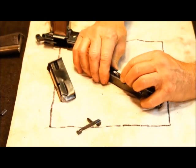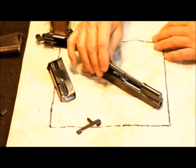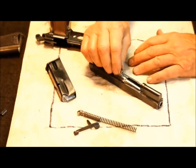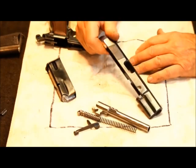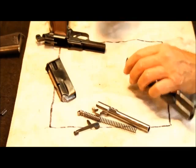So go ahead and remove your recoil spring. Pull that out. Your barrel just lifts up and out. Now, for cleaning purposes, that's a good start. Let's go ahead and remove the firing pin.